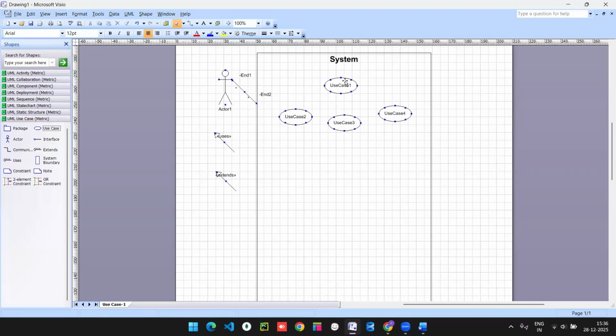Essential use case is nothing but the compulsory or some. Wait a second.